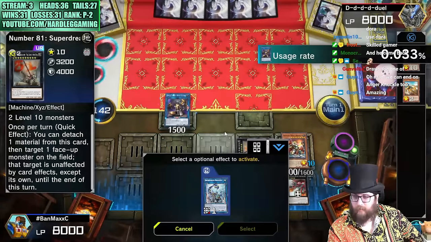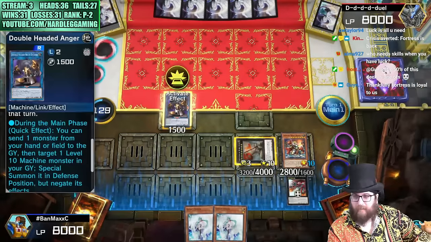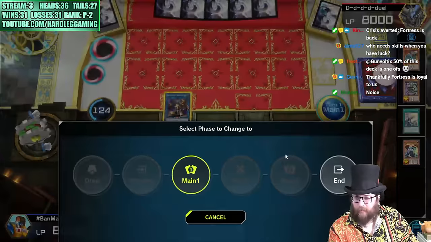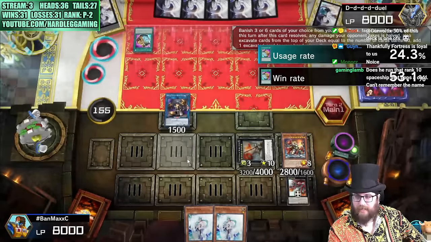All right, so we got a Dora with a train attached. What's funny is I could detach the train now and blow up Anger Knuckle and summon back the Machina Fortress, but I think we're fine as is. It's about as good as we could hope to get with this deck.